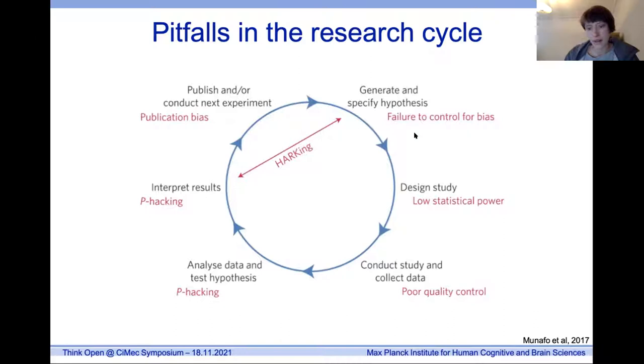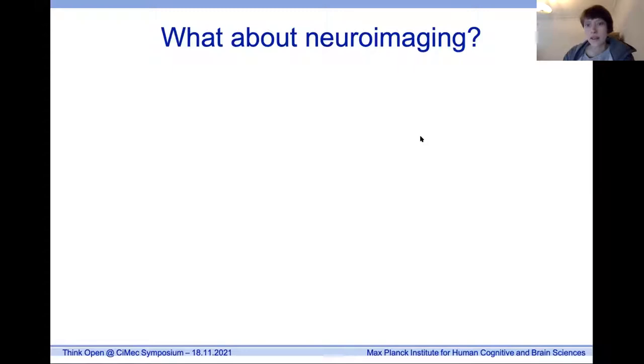What about neuroimaging, one could ask. And here I would also like to point you to the next question, just to get an overview of the audience, to see what kind of data you're actually working with mostly. So just to get a feeling, because maybe you say, okay, it's not a problem in my field, because in eye tracking studies it doesn't matter. But yeah, I see that actually most of you are working with fMRI data. So that's cool. That's nice.